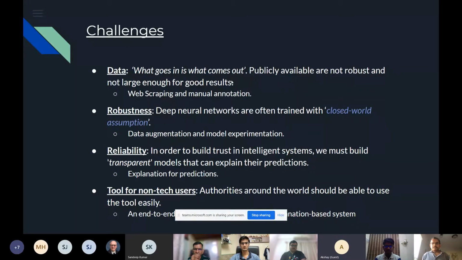So firstly, we tried to collect a robust set of images and manually edit them to make our system more robust. And to make it robust, we experimented with several data augmentation techniques and chose a few of the best for the final training of our model.